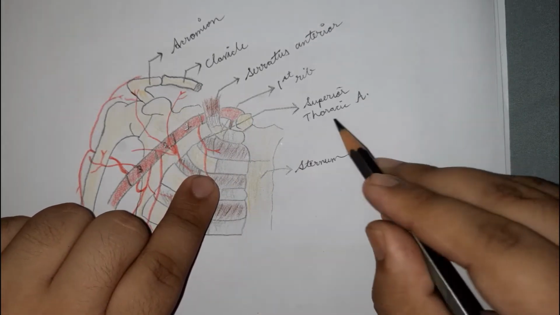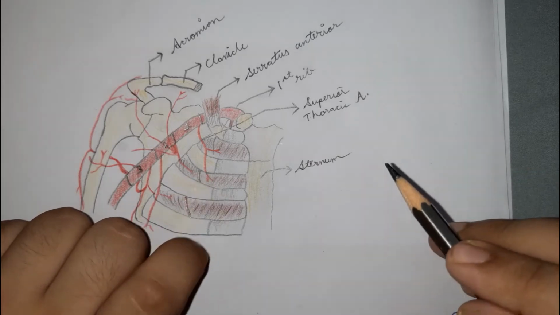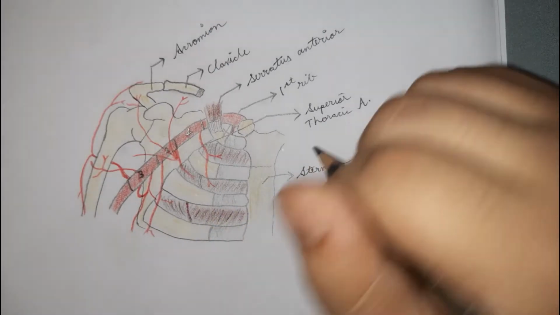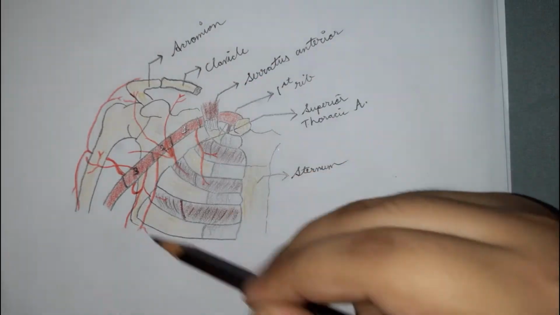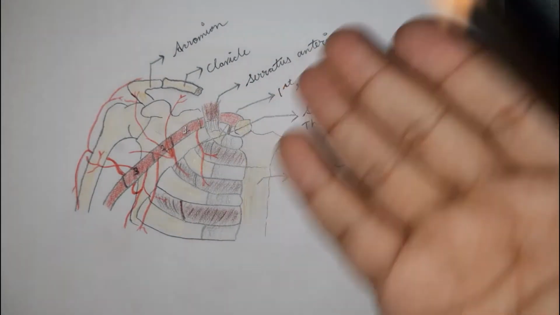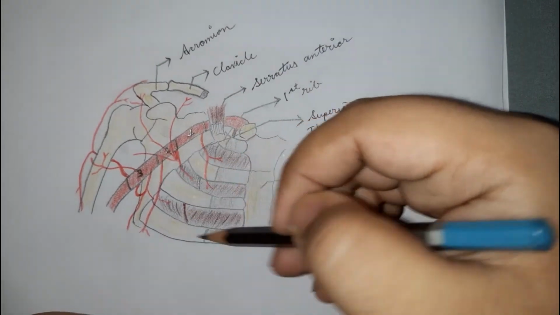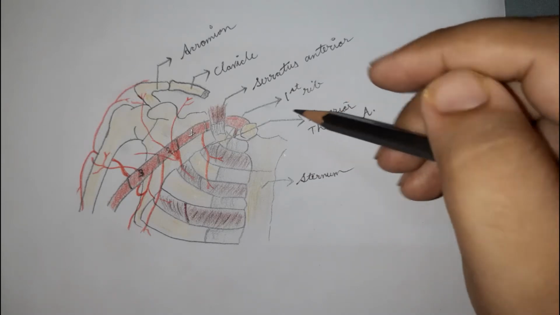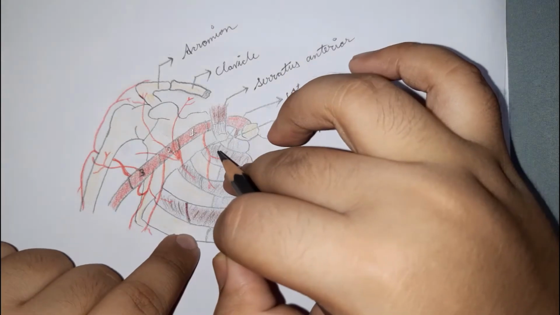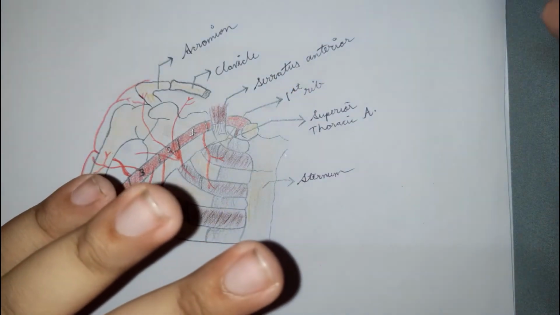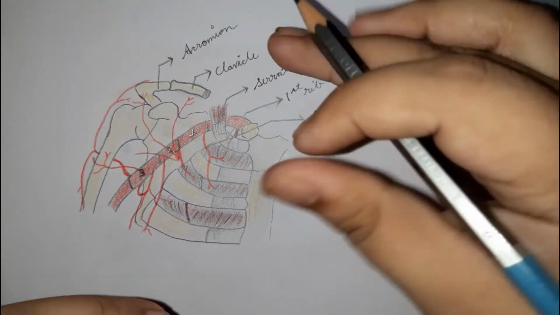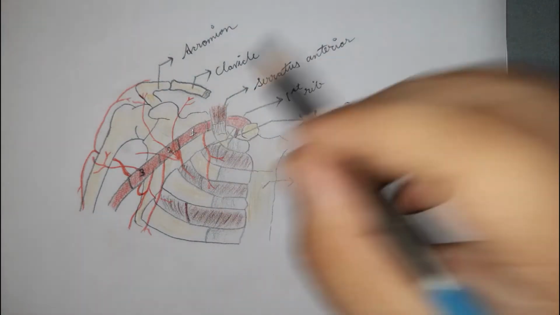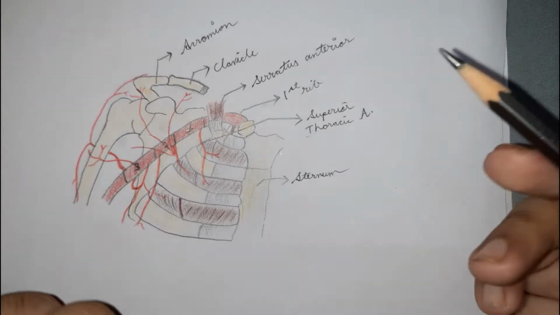What does it supply? As its name suggests, it supplies the thoracic region. To be a little more precise, it is supplying the thoracic wall. Now tell me something. What are the two most important muscles of the pectoral region or the thoracic region? I already named it, pectoral. So yes, pectoralis major and pectoralis minor. And guess what? The superior thoracic artery ends by supplying both the pectoralis major and pectoralis minor. As its name suggests, it ends by supplying the thoracic wall muscles, the pectoralis major and minor. That is the only branch of the first part. So pretty simple. Done.